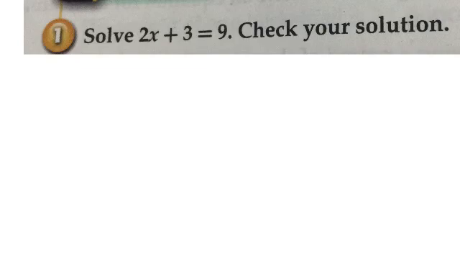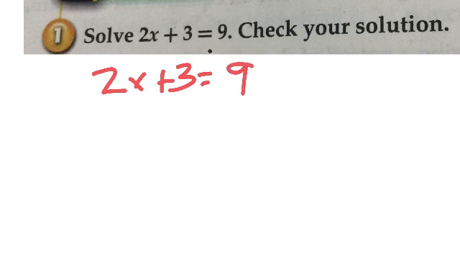Okay, so when we look at these, it tells me to solve 2x plus 3 equals 9. So it's the same directions that we've been doing for the last week or so, when we are told to solve the equation. So when I see I need to solve, I know my goal is to isolate the variable, get the variable by itself. So I ask myself a question: why is the variable x not by itself? Well, so far, every time we've answered that question, there's been only one reason that the variable is not by itself. Well, today, there's going to be two reasons that the variable is not by itself.